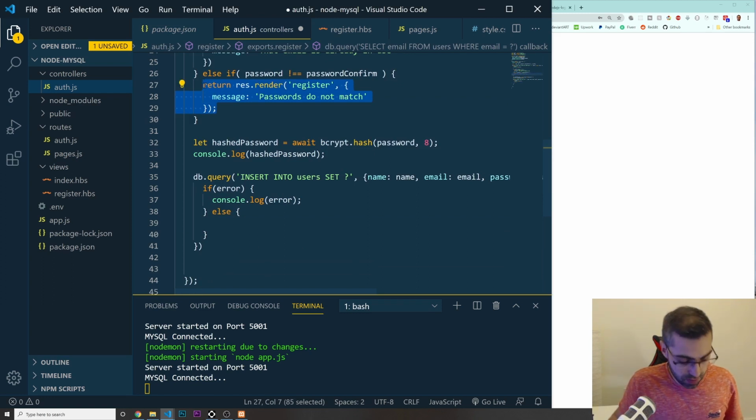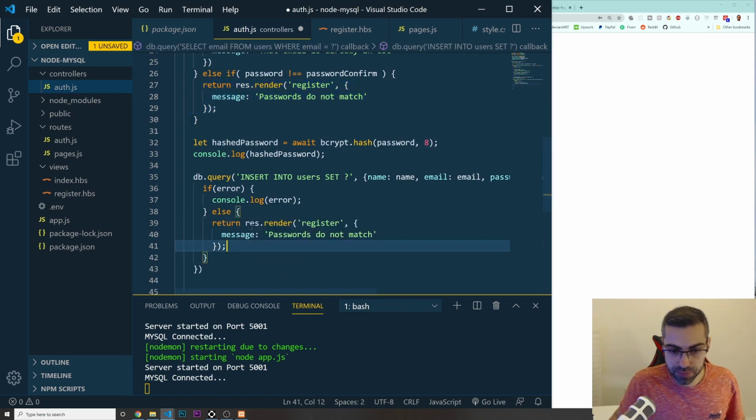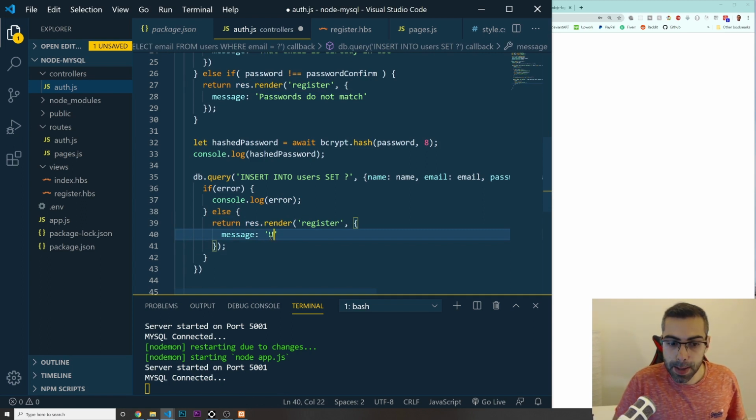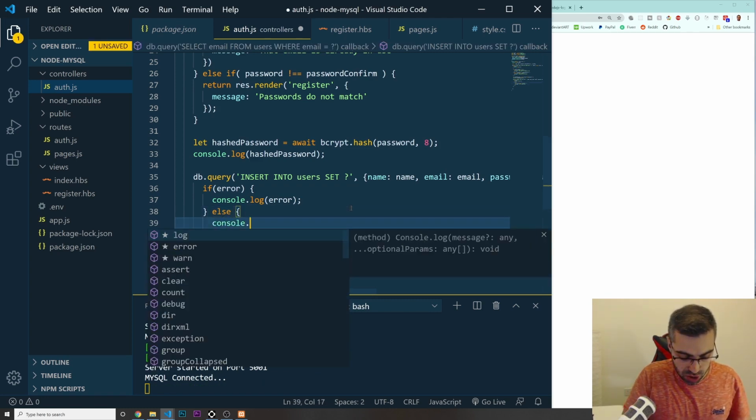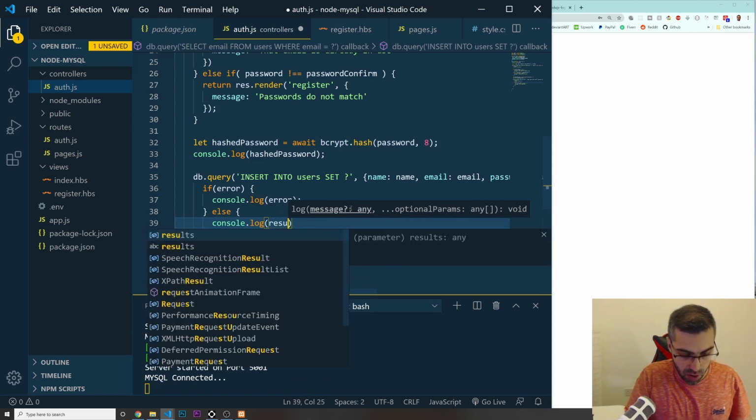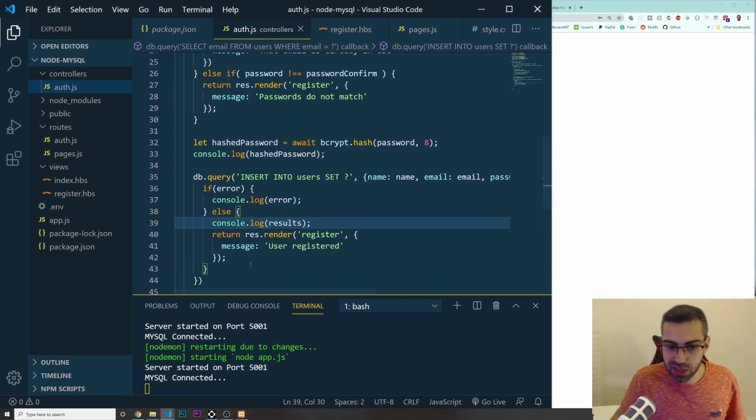So return, let me copy these up here, with the res.render of your register and with a message of user registered. And just before it, I could put a console.log of my results.